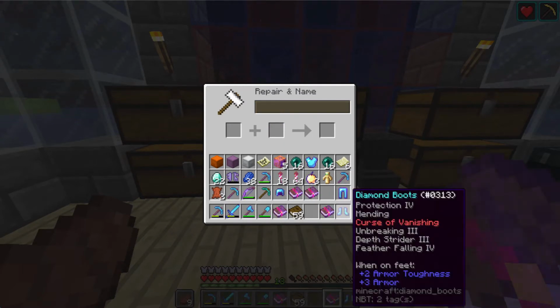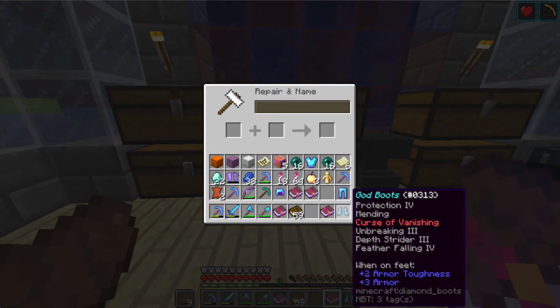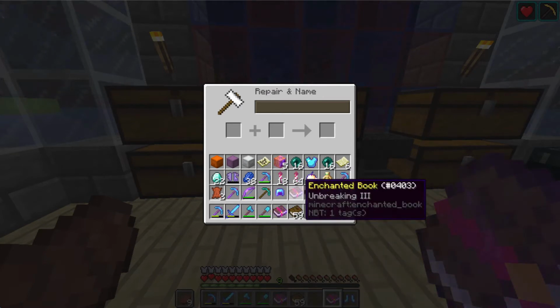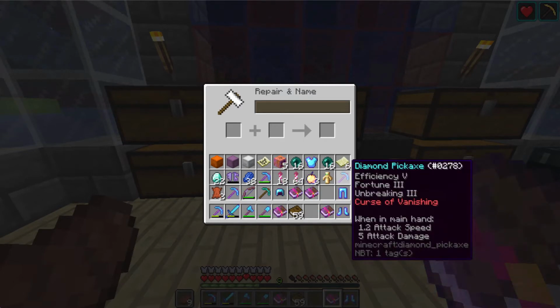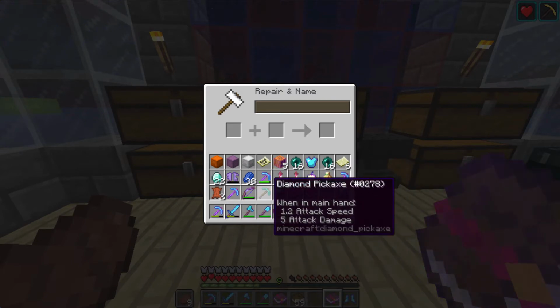Yeah, these are actually just god boots. Didn't that cost 4 levels to name it? You know what? I think this is rigged. Oh yeah, I found this god pickaxe in one of the end shulker boxes, and that's amazing. I forgot we had that.